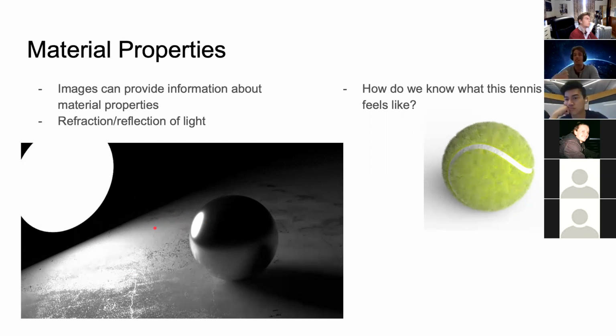Robots don't. So this is something else we need to consider. We know what this tennis ball might feel like. We can expect this tennis ball to have certain properties because we've seen it before, we've experienced it before. How do we know that this tennis ball is soft, right? What features of this image tell us that the ball has certain qualities? Now, this is kind of a trivial example, but we'll see in a sec that these things actually help humans in a way that might help robots. So how can we take our understanding of images and get robots to try and understand the same things?